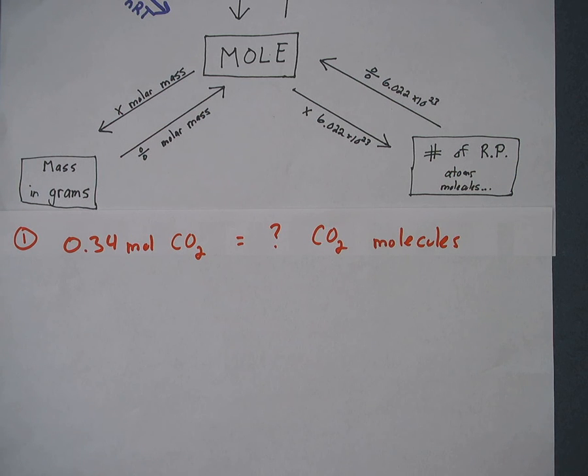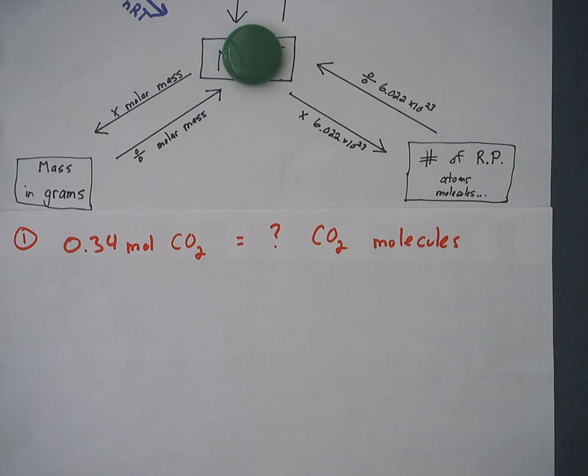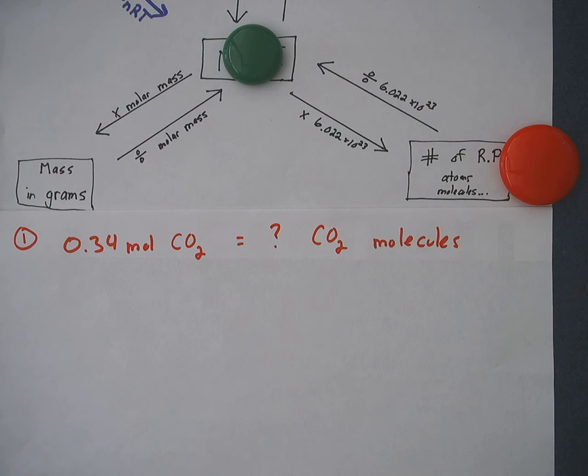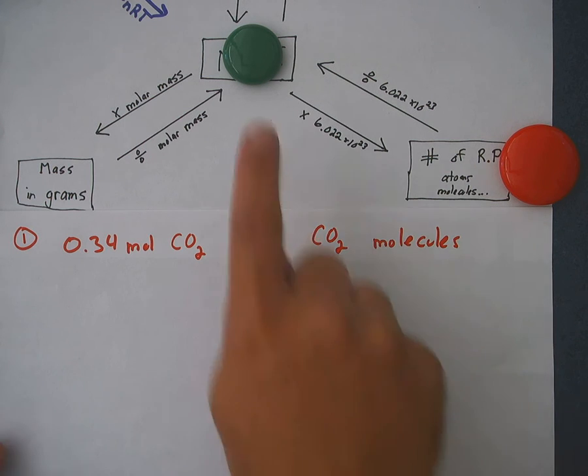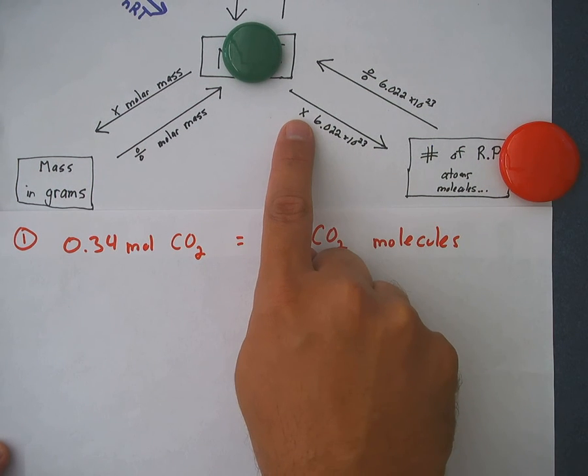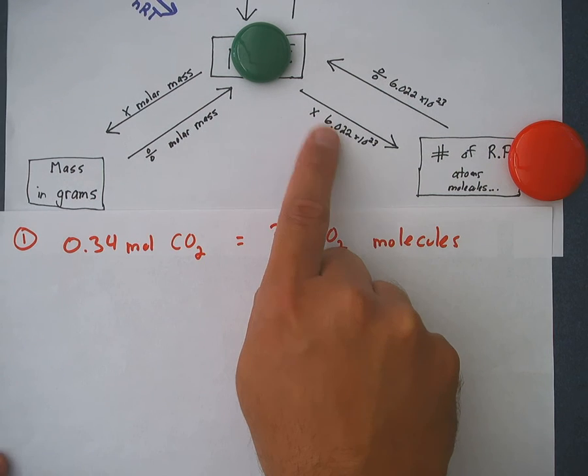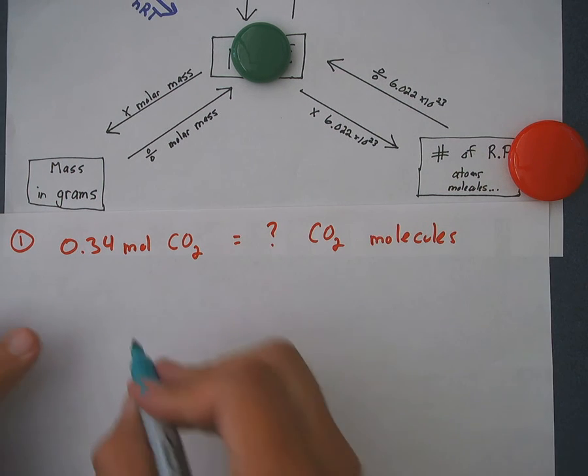That sometimes comes up. And so I'll use the red marker to write the problem out, and I'll use a different marker to solve it. So according to the mole roadmap, I have a unit that is moles, so I'm going to start there. That's my green start sign. And I want to stop here. There's my red marker. And it says to go from the green to the red, I want to take the moles and multiply by Avogadro's number.